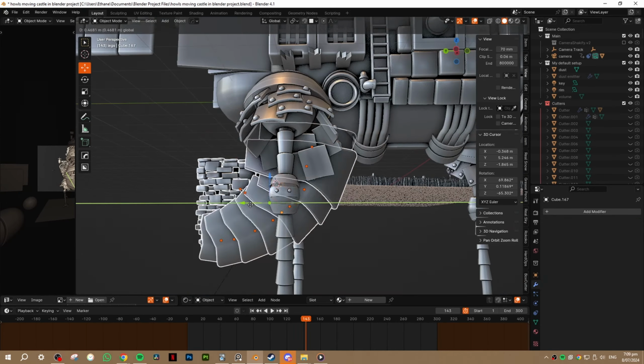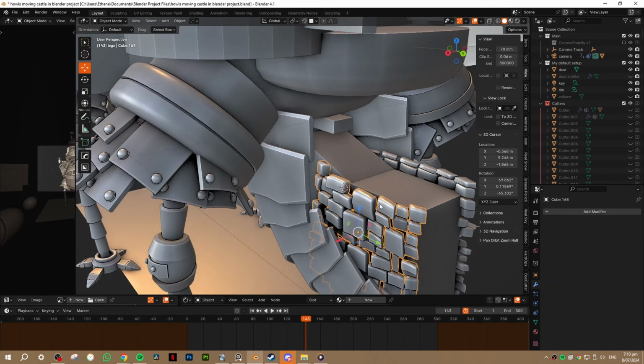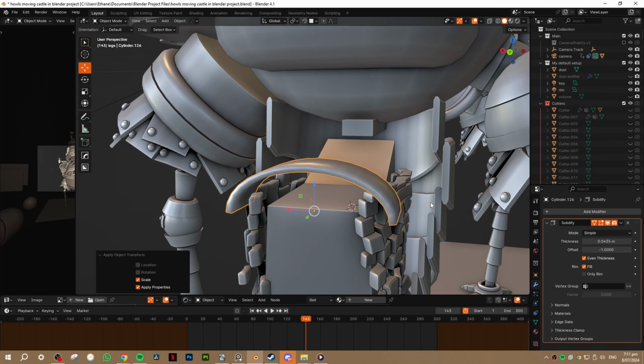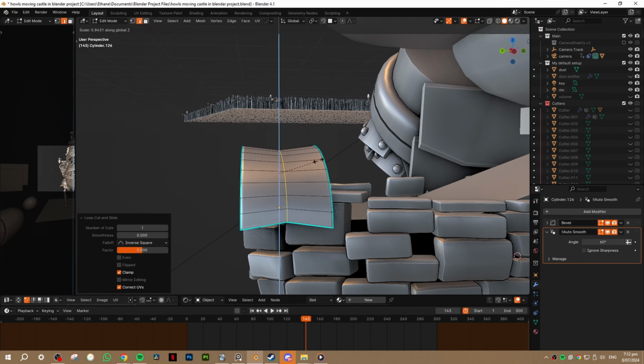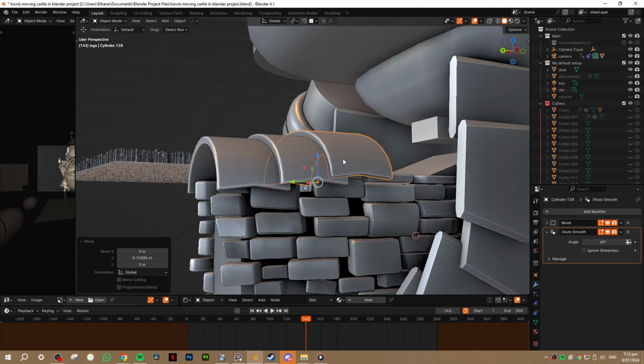In terms of this process, you can see that I usually just start with blocks. I put them roughly in the areas where I want the details to be, and then I come in later on, and I basically create the model in full detail and then move on to the next bit.